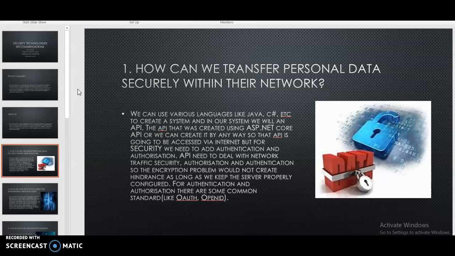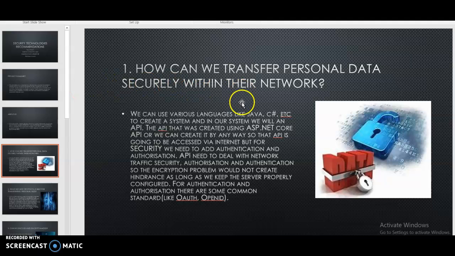But for security, we need to add authentication and authorization. API needs to deal with network traffic security, authorization and authentication. So the encryption problem would not create hindrance as long as we keep the server properly configured for authentication and authorization. There are some common standards like OAuth, OpenID.